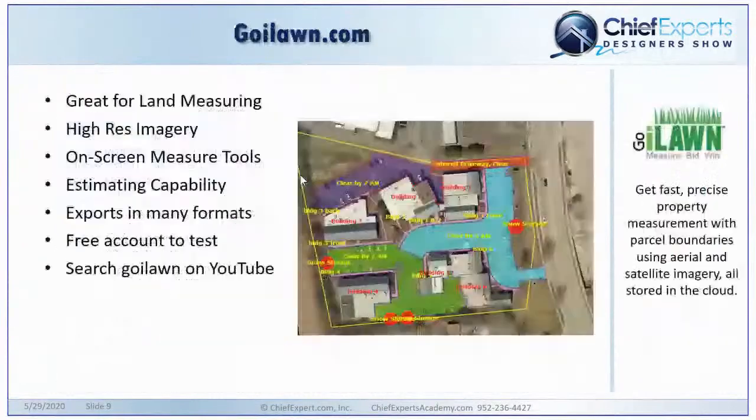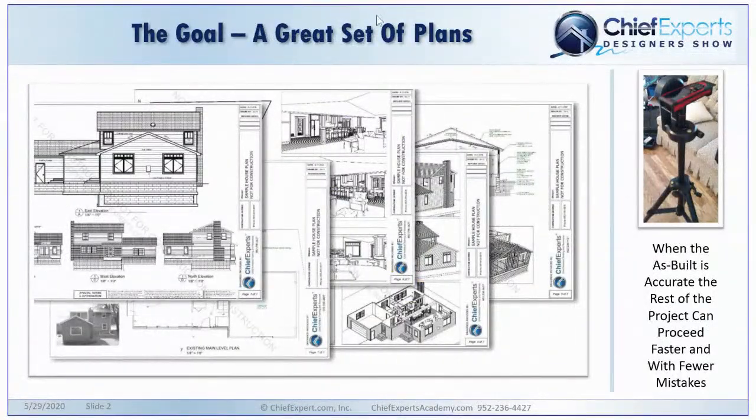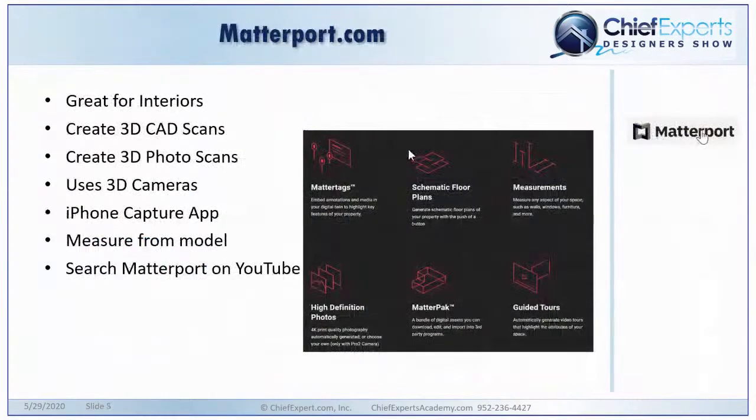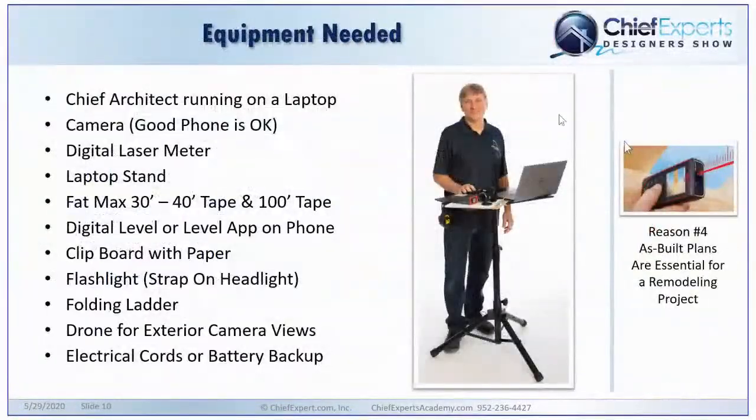So back to the magic bullet of, how do we get a great set of plans and how do we get our as-builts done? I don't think there is a magic bullet yet. I think the magic bullet is simply charging enough to do your as-built plans. So you can charge enough so you can allow the time it takes to do a good set of as-built plans, whether you go out and do it or you hire someone to go out and do it for you, and they're going to do a good job. Ultimately, you're going to draw it on site into Chief Architect using a setup like this.